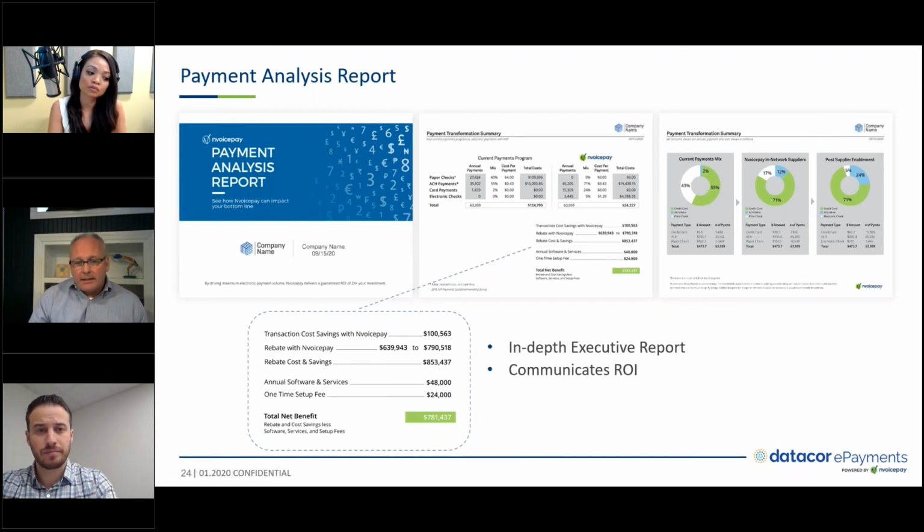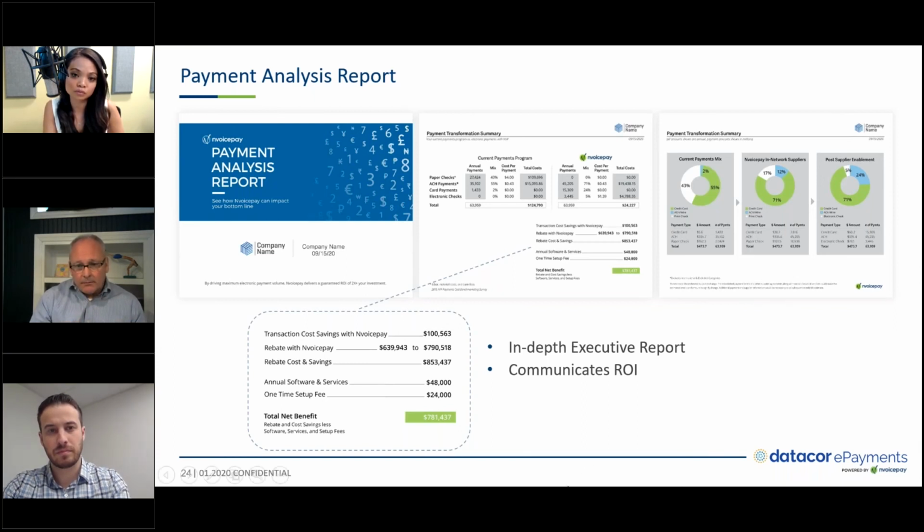And then once we get that data, we match it up against our payment network. That shows us which of your vendors we are already processing payments to, whether that's via MasterCard payment or via ACH. And that's where the economics start to drive, because the payments that do happen on card do generate monthly rebates. For us with our customers, it's kind of unique. While there are costs associated with the programs, the analysis report will show what the upside of it is.